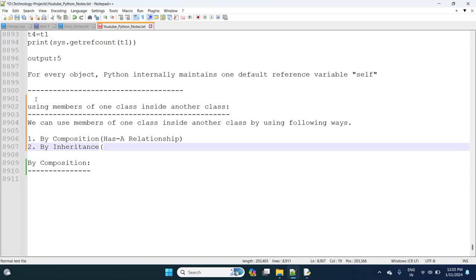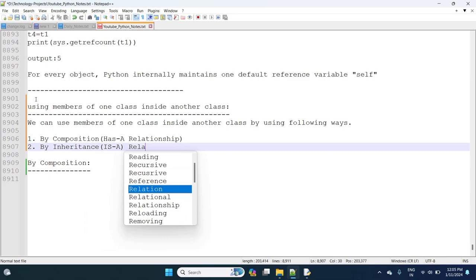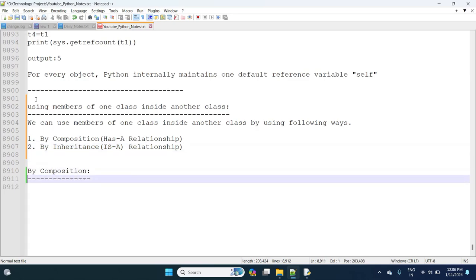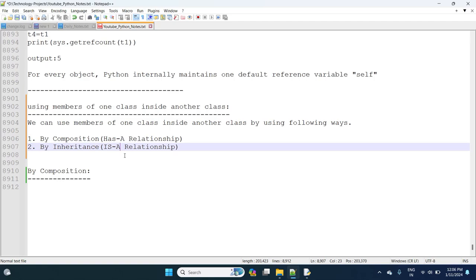Inheritance means an is-a relationship. So by composition we have the has-a relationship, and by inheritance the is-a relationship.